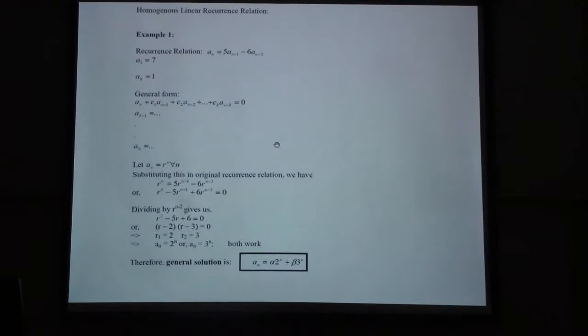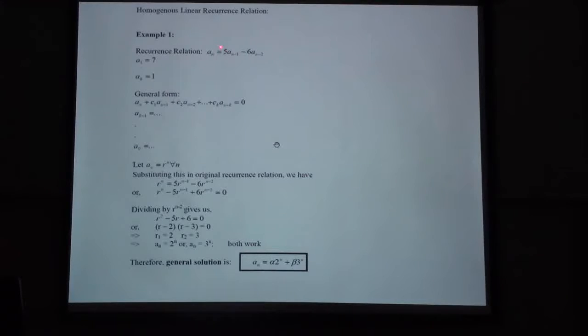But in order to have the third term defined, we have to give some initial values for the first 2 terms. So we say A naught, the first sequence term, let's say equals 1. How do I get the 1? It's a given. The second term, A sub 1, is equal to 7. How do I get that? It's a given. So once I have A naught and A1, I can now calculate A2.